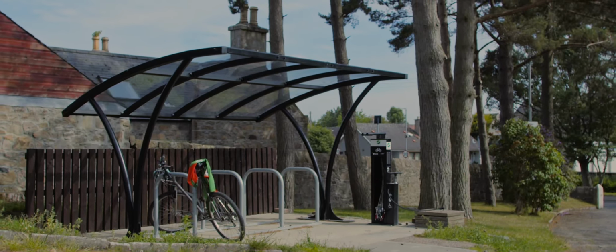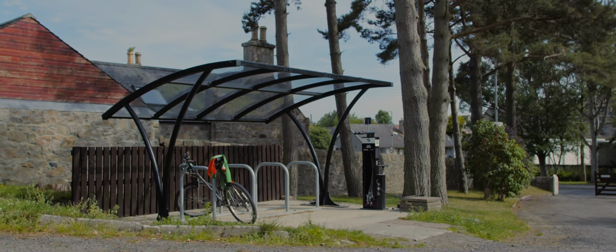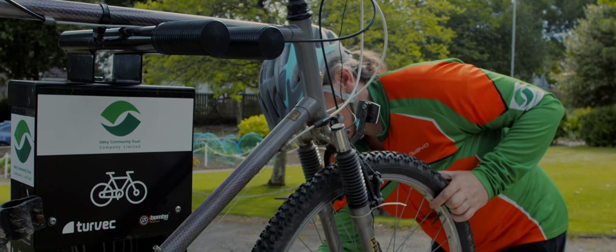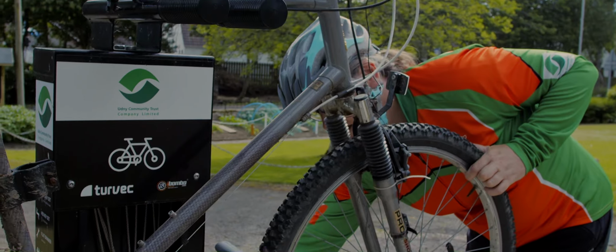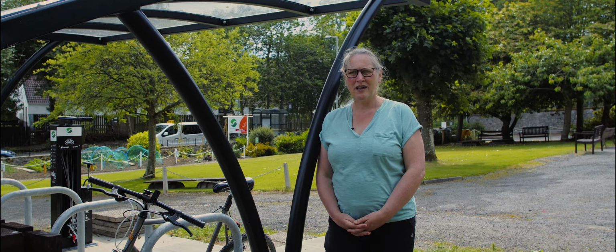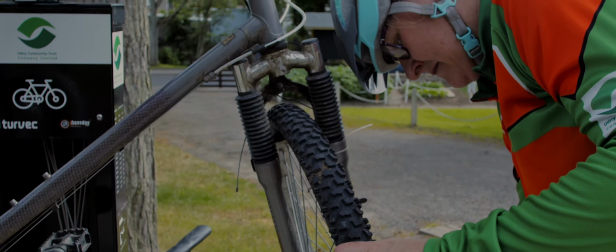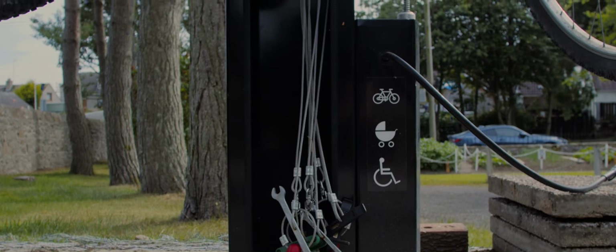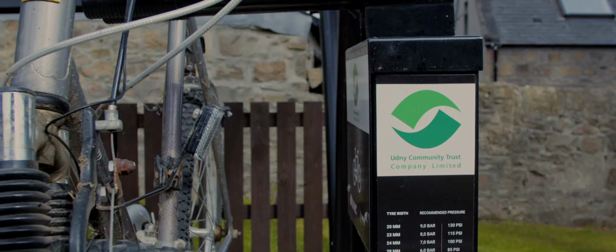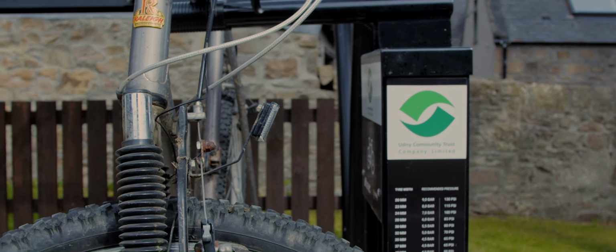One of the things that we have recently put in is this cycle shelter, which we managed to get through a project with Cycle UK. We have secure, safe storage for your bike if you want to park and go for a wander, or if you want to come in and use our community cafe, there's somewhere to keep your bike. Also, we have a cycle maintenance stand and a bike pump. Puncture, sort your bike out and on your way without it being a big disaster.